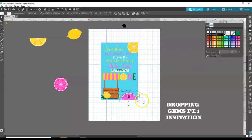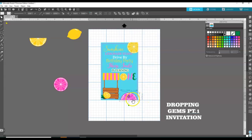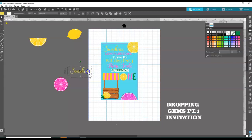And of course, let me make sure it's to the front. Bring to front. Yeah, it's in front. And so we're just going to put it there for the sake of. And so, I'm going to duplicate this. I'm going to put Saturday.